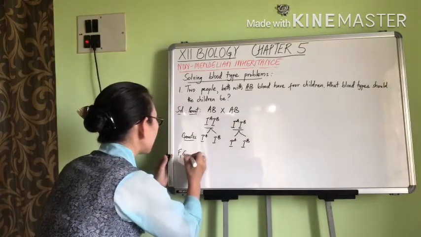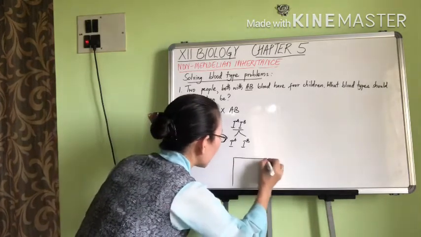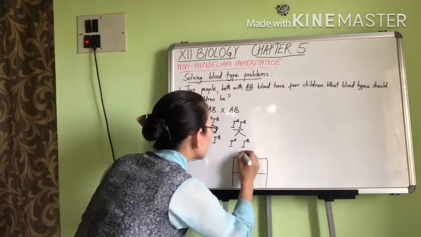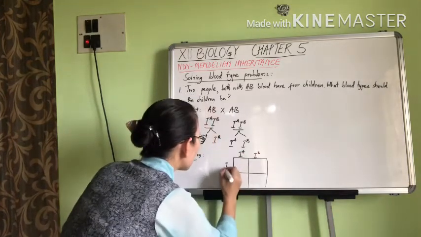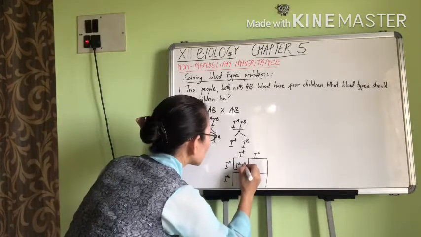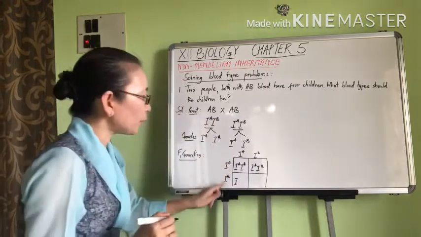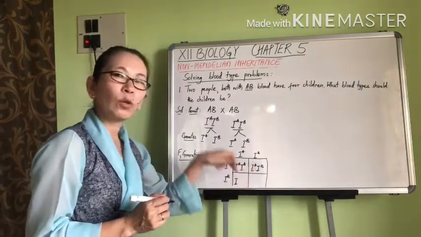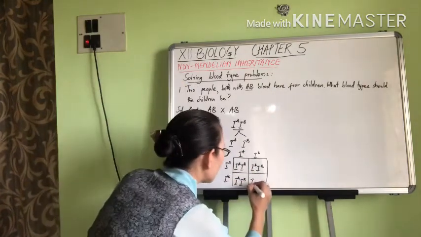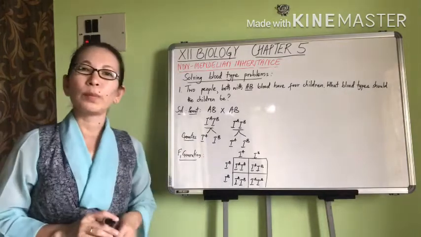Let's call this the F1 generation, and I'm going to be drawing a Punnett Square. Since there are 2 gametes, I will be having 4 boxes. I will write the parental gametes, one on top, one on the side. Then I will make all the possible genotype combinations as per the parental gametes. Here I'm going to make it more consistent, so I have IA always first. I'll write IA first, followed by IB, just to make it more consistent. And then I have IB, IB. These are very easy for you to do because you have already worked out Mendelian crosses.